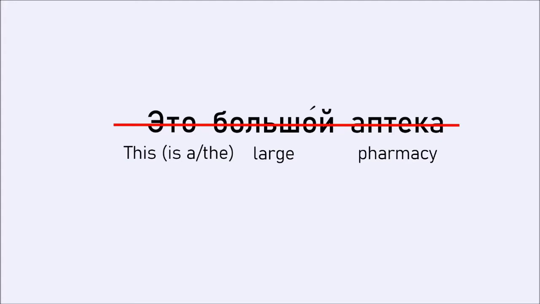Well, it's because аптека is a different gender to двор. Двор is masculine, whilst аптека is feminine. Yes, we saw the genders of these two nouns in the previous video. Аптека is feminine. Therefore, as we saw at the start of this video, we have to change the other determiners. In this case, большой is the adjective, and we have to modify it as well so that it matches the noun аптека. Okay? Here's how we do it. We change the ending to get большая. Большая. And now that makes sense, okay?